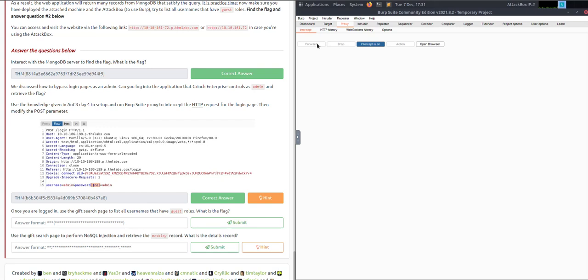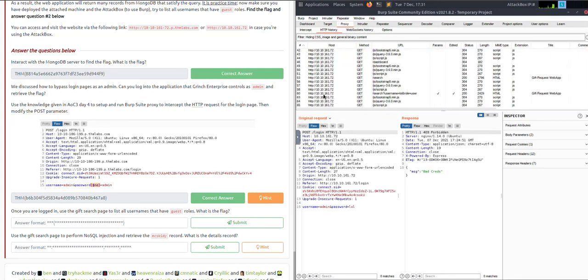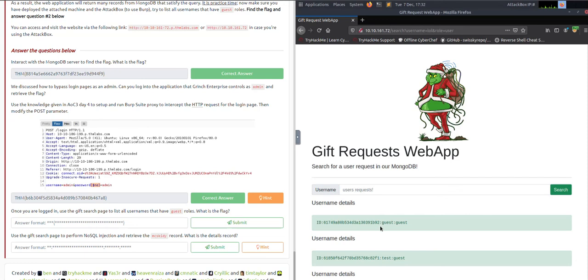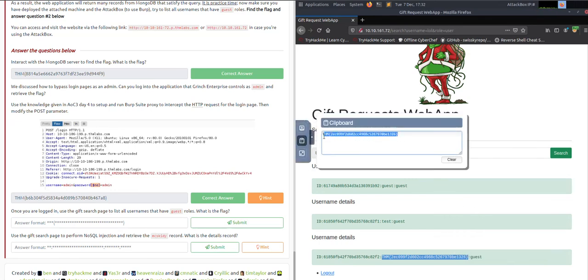Let's see. Forward. Nothing here, so we will check history. And go down, down, down there to see the last request. How is that slow? Well, we can find it here. Okay, so user detail. Oh, look, we have a user with a role guest that is actually our flag.